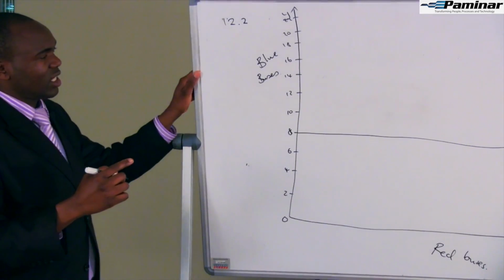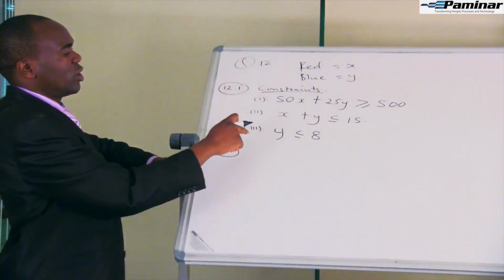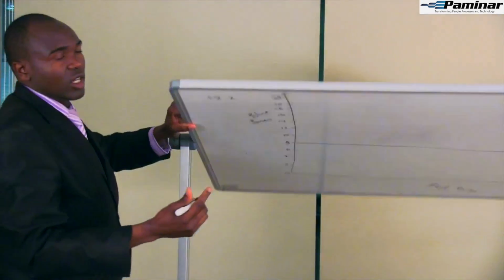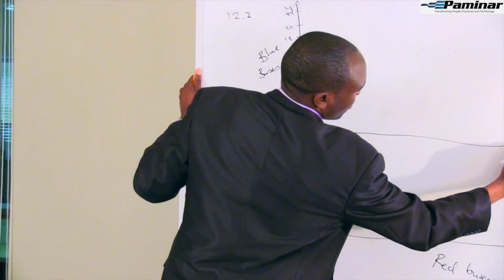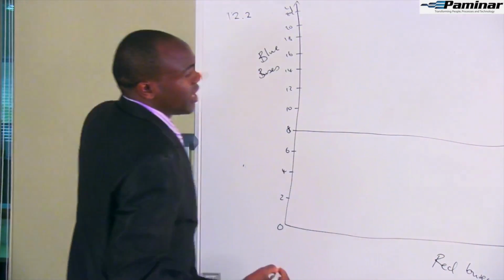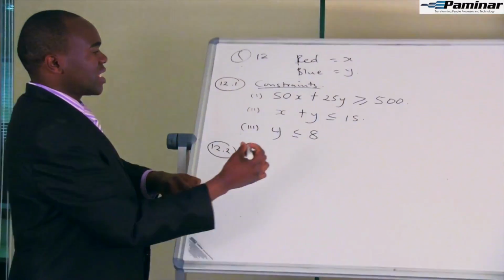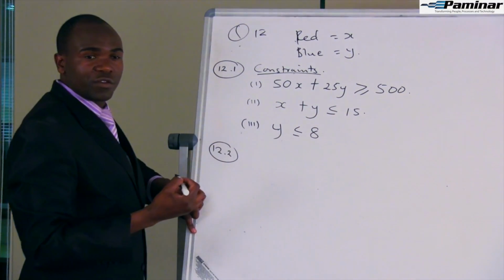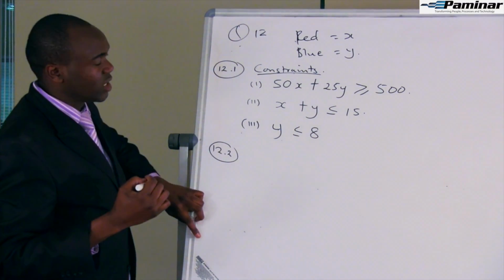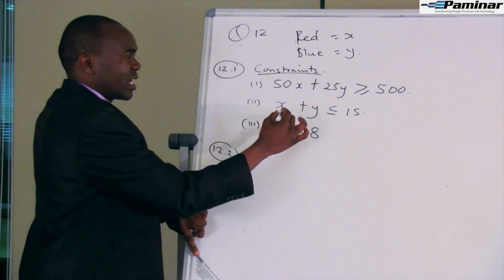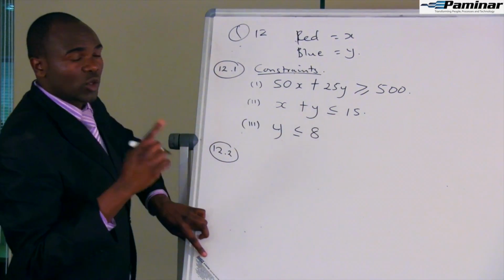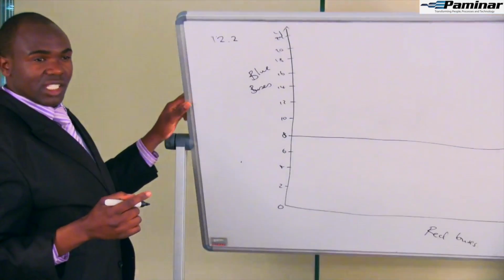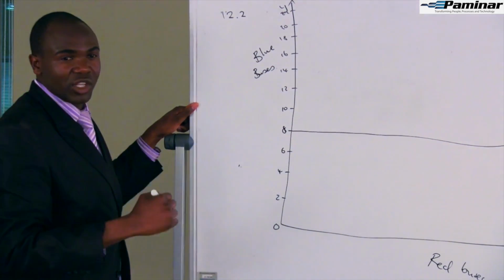I can label it. Sometimes you can maybe say this is 3, since we use 3 there, so that you can be able to see which is which. Okay, let's just say 1, 2, 3 there. And then this other one now, x plus y is equal to 15. Alright, how do you draw it? It's very simple. Remember I said x plus y is equal to 15. So when you are drawing them, just say when x is equal to 0, what is y?